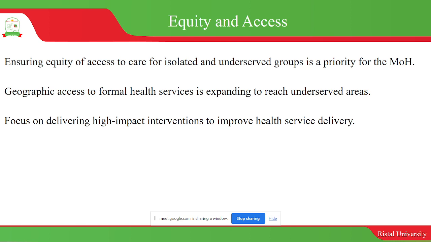Another aspect that we can discuss is whether every community or every geographical area, tribe, whatever community you think about, has access to healthcare in the country. That is an issue of equity. We still have areas that don't have access to healthcare services because of either insecurity or geographical accessibility issues. So it is very important to identify these communities and be able to design interventions to improve the health of underserved groups.